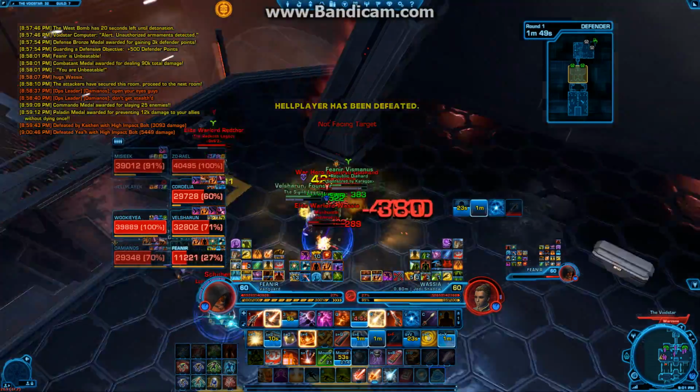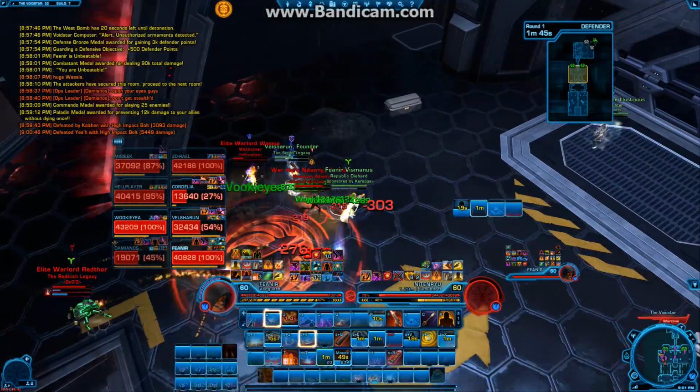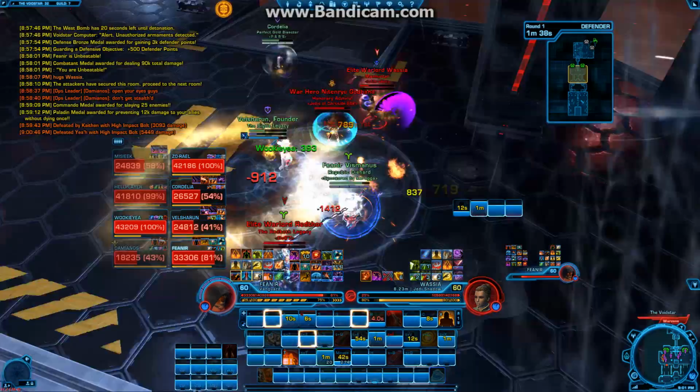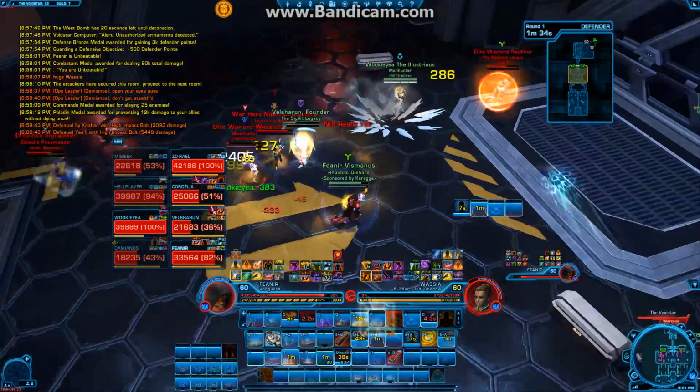I kind of panicked at this point, I thought I was going to die, so just kind of blindly threw out the pulse cannon, but got a guard and some good heals there. Finally using one of my taunts. Switching over to the Shadow because the Scoundrel was guarded, and the Shadow was low.